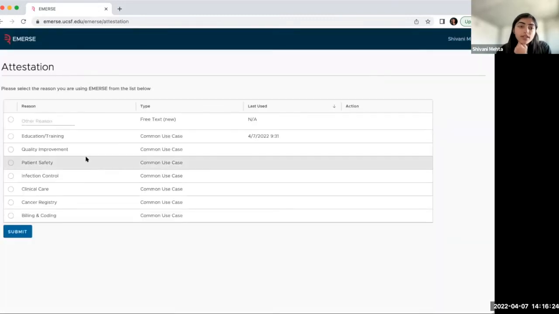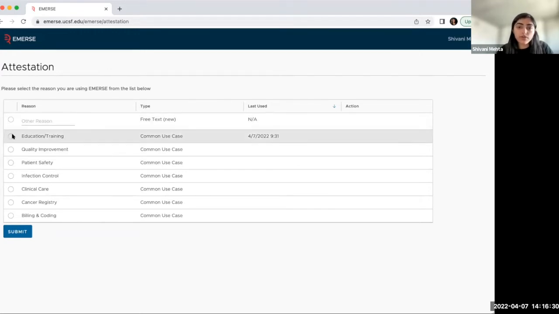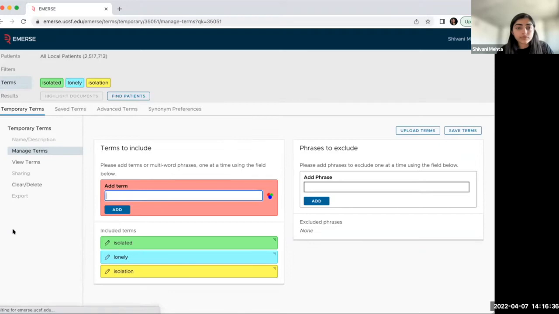And when you first log in, there's going to be an attestation. And so you just have to select the reason you're using Immerse. So what I usually always select is education/training.